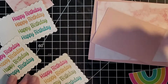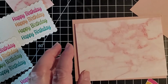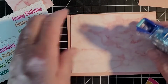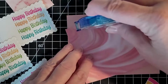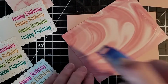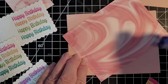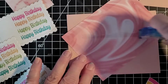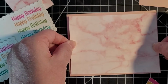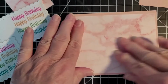Starting with our Blushing Bride card. I just have some tape runner that I'm going to use. Now the back side of this Simply Marbleous paper is a little too wild for me, so I chose the calmer side. There we go.